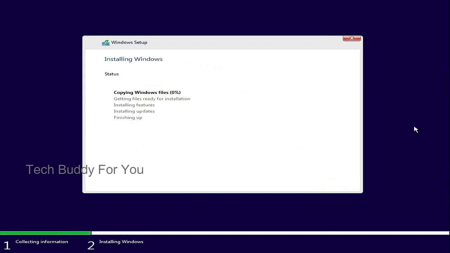Now the process started. It will take some minutes or an hour based on the PC's performance and specifications. Once completed, it will restart.